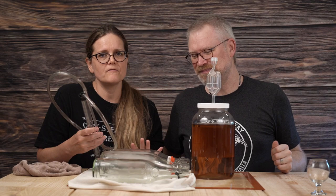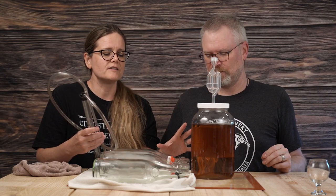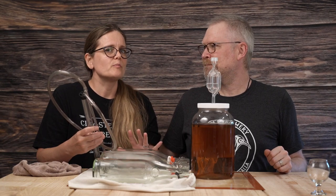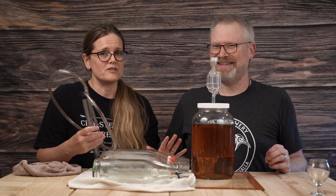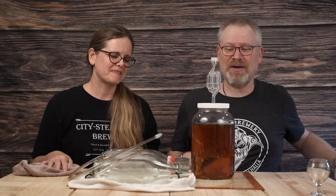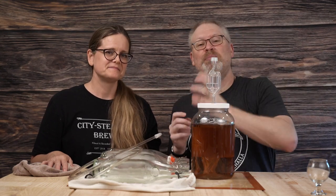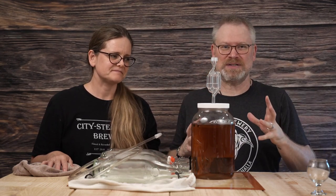You also want enough bottles prepared to fill the amount of beverage that you're working with. It's always better to prepare a little beyond what you think you might have than less than. You also need to sanitize, and everything has to be sanitized. The auto siphon, dip your hands in there, the bottles, everything needs to be sanitized.